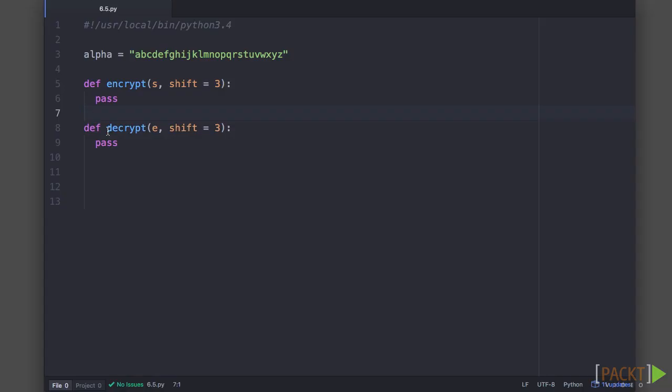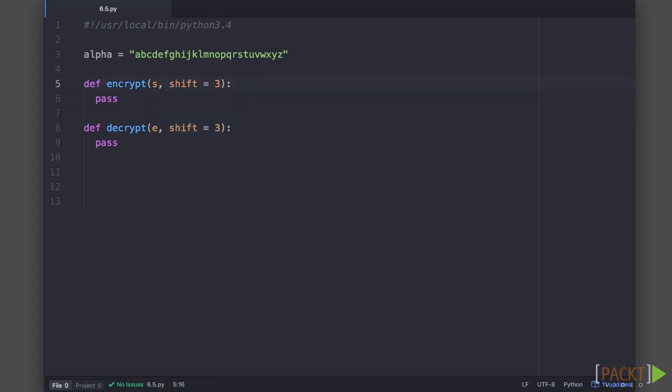To begin writing our shift cipher, I have put two function definitions down. The first is going to be encrypt, which will encrypt our string with a default shift of 3. And decrypt will decrypt our encrypted message, which I denote by the character E, and also with a shift of 3.